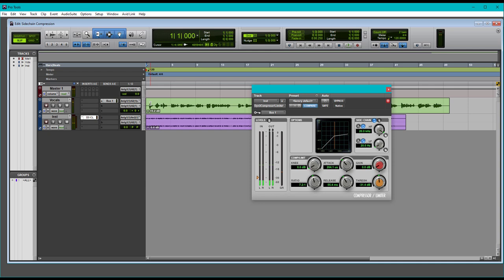So in this case, as soon as the vocal plays, the instrumental is ducking in volume almost right away, right? That's because our attack setting is really fast. And then when he's done saying what he's saying, the instrumental goes right back up in volume right away. That's because our release setting is very fast. And it's ducking a lot, about 12 or 18 dBs, because of our ratio and our threshold.